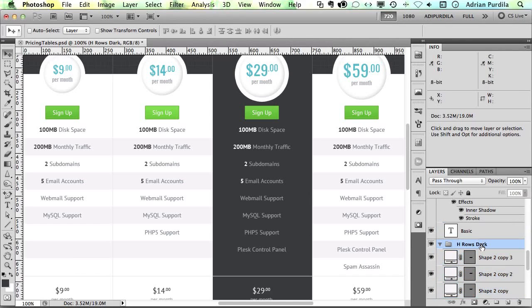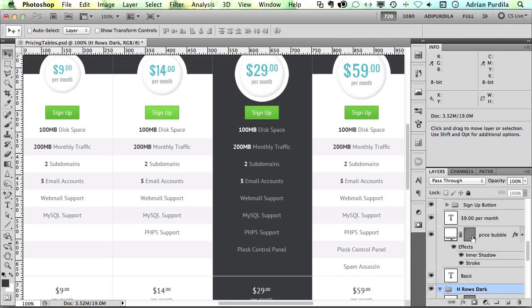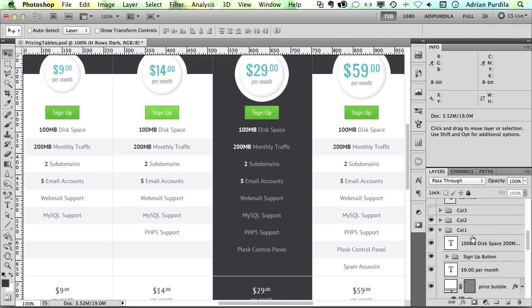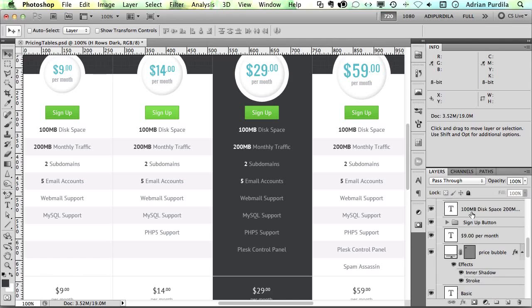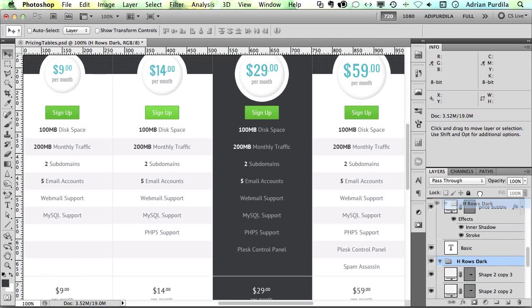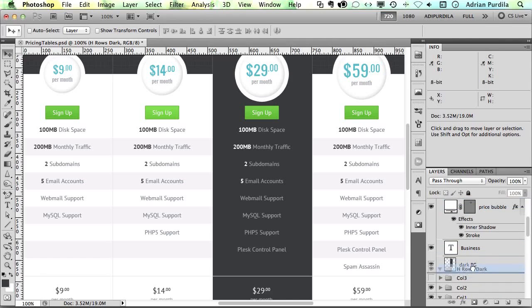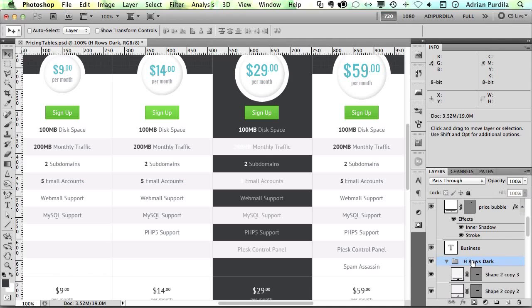And actually these should be above the column 3 background. So let's try this. If we move them up here above the dark BG, yeah, it's gonna be good.